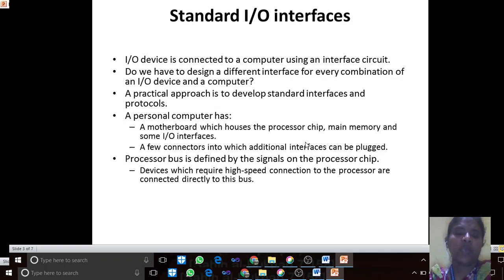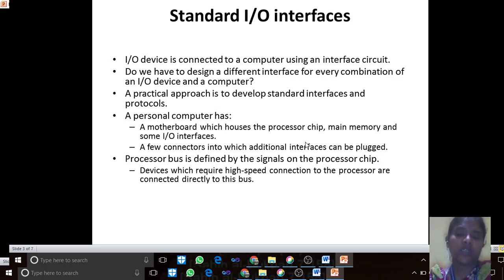A personal computer has a motherboard, which houses the processor chip, main memory, and some IO interfaces. A few connectors are there into which additional interfaces can be plugged in.